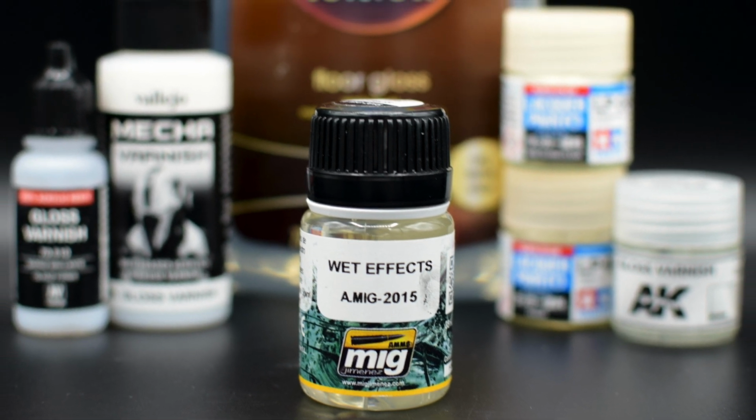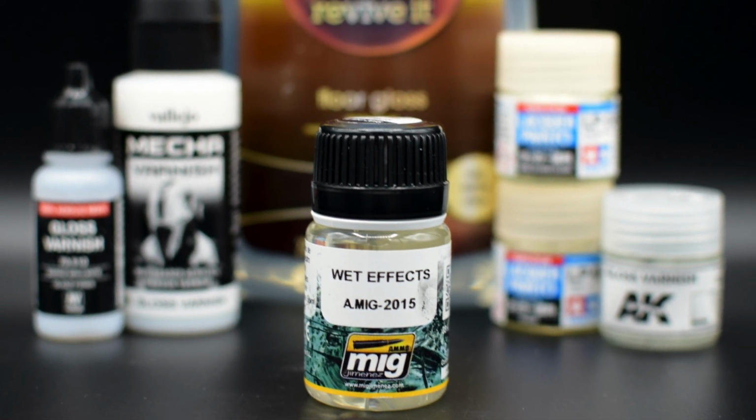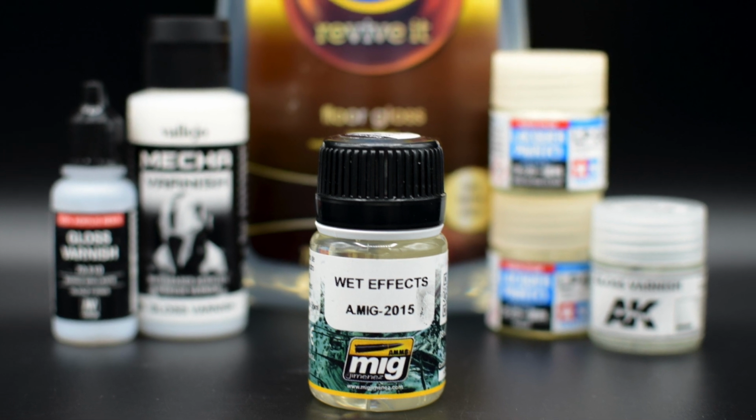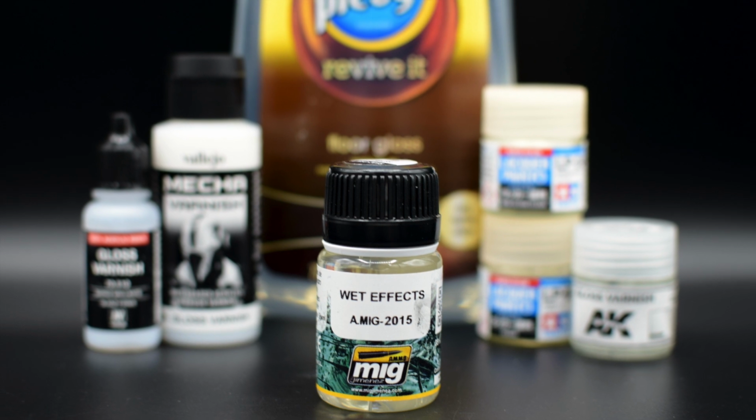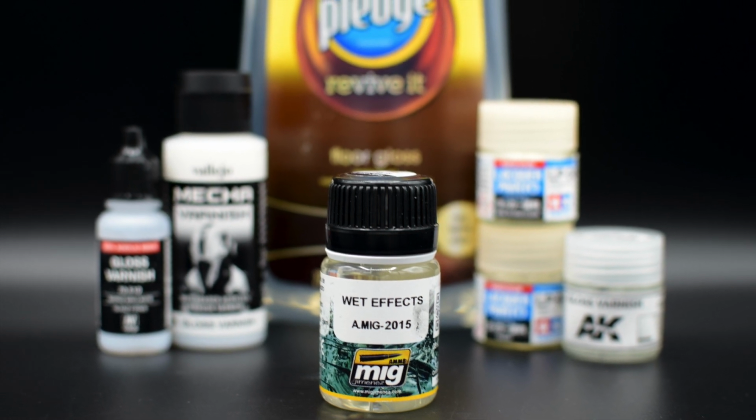I'm thinking of using this to improve the blood effects on my World Eaters as a matter of fact, and I'm definitely going to combine it with enamel washes in order to create various oily effects, both on models and on basing. Applying it was child's play, and cleaning my brush afterwards was very easy.